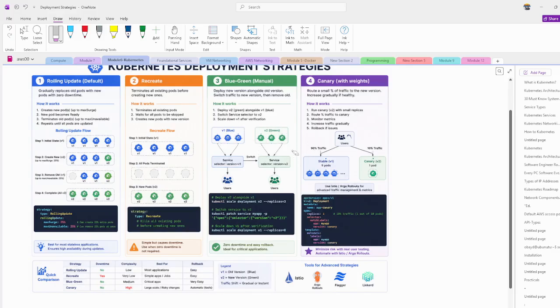Once this is working, I will do the transition. Now you have canary. With weights, we target traffic just like I explained. It depends on the traffic. I want to check a small percentage of traffic on the new version.